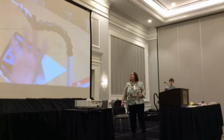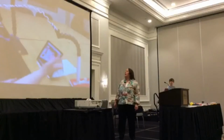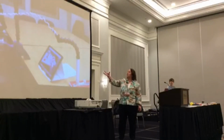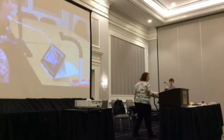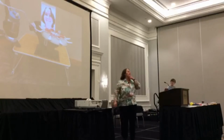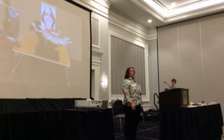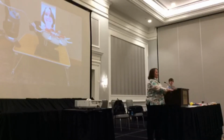Then I looked at creating a different type of attachment for the mouse to drop into, so it's easier to get in and out. This was for a gentleman who did everything in his apartment by rolling and crawling. He never used a chair, and he wanted everything at a certain height.